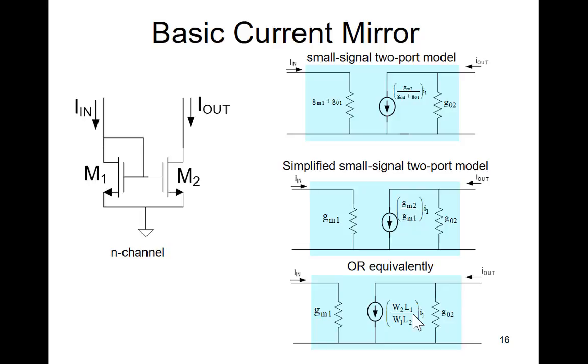Small signal model of the current mirror, put in the small signal model of the transistors, and we get this. But GM1 is typically much bigger than GOut1, so you can approximate that by doing GM1 here. And GOut1 is typically small compared to GM1, so it's typically the ratio of the two GMs times I1. Of course, the ratio of the two GMs is the same as the ratio of the W over Ls. So here's a small signal equivalent circuit for this current mirror.